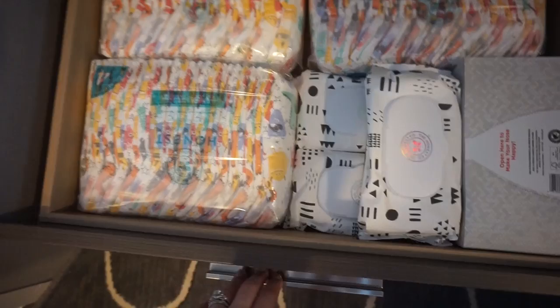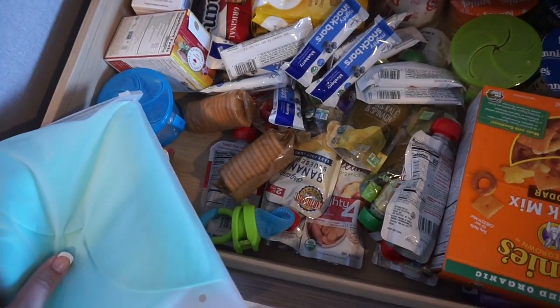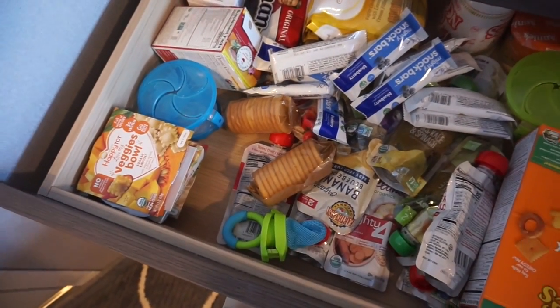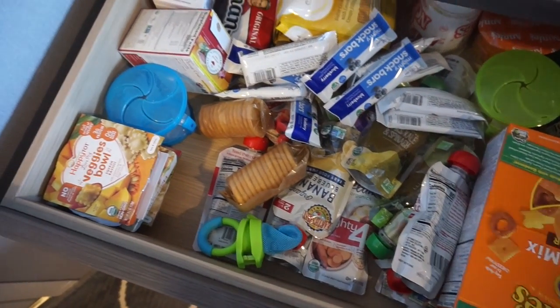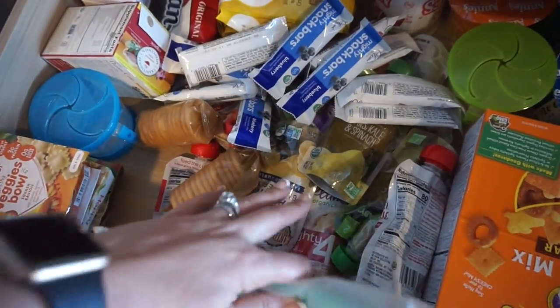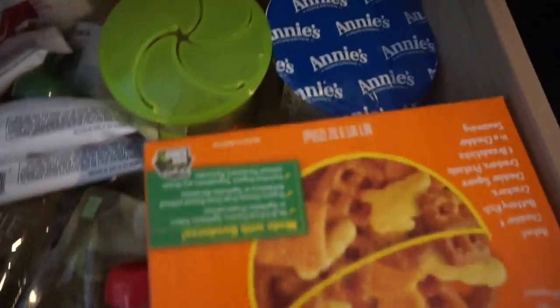And then we waited until we got to Florida to buy all of our diapers and baby supplies, and we put them down in here. So this is all of our diapers and wipes. And then we did go ahead and purchase many things for Cash for food, in addition to what he'll eat on the ship, just because on excursion days we are going to be off the ship for quite some time, so we wanted to have some options for food for him. So we just have baby pouches, snack bars, some veggie bowls. We did get some macaroni and cheese just in case we are confined in the room and we still want to feed him.